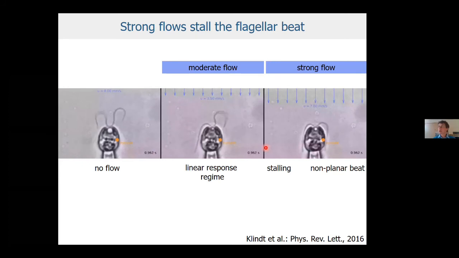And in particular, I would like to discuss the following idea. There are a number of different models for how molecular motors shape the flagellar beat, and Brenner talked about this. And there's still a discussion going on about details, and it's very difficult to distinguish different theories by just looking at the wild-type beat pattern.